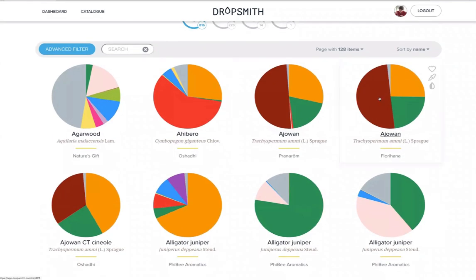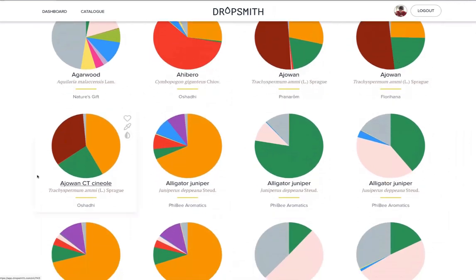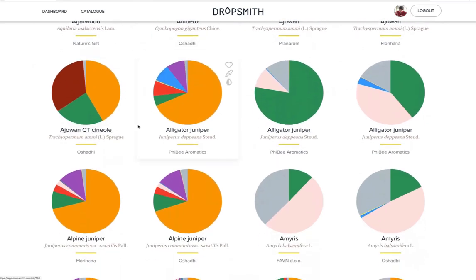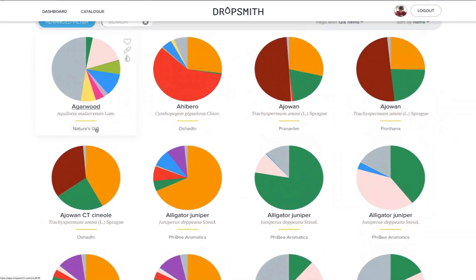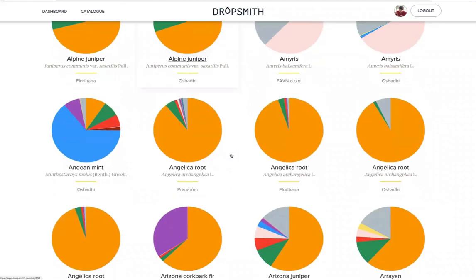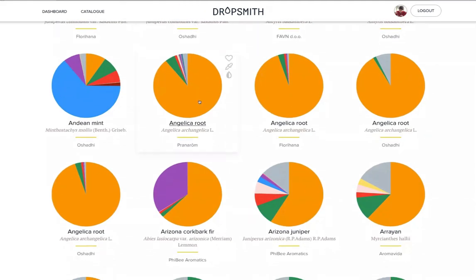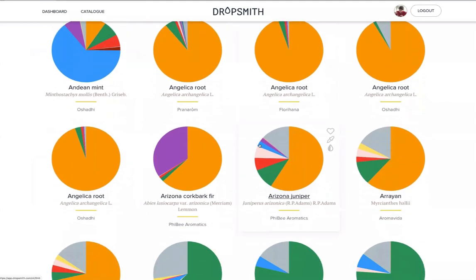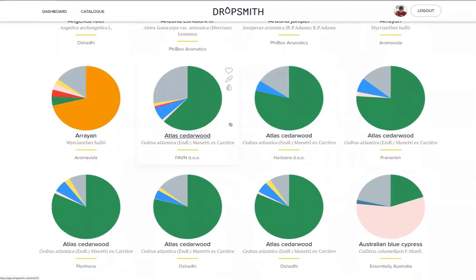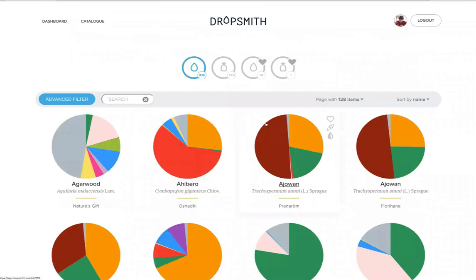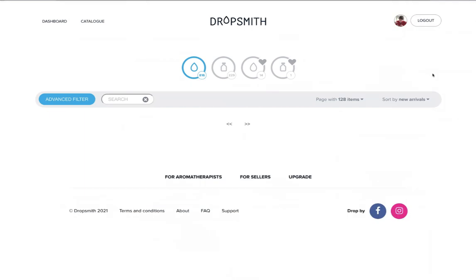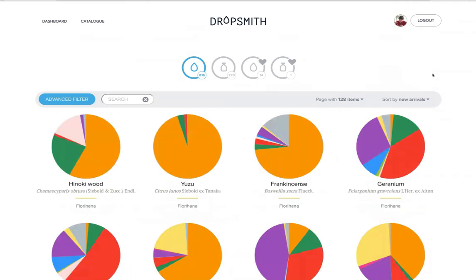And so we have oils from different people and different batches. So you will see, for example, here we have 3 different oils of the same oils, and then you can compare that. I just like to see what we have new, and here we have like 4 different angelica roots, so you can compare their properties and chemistry. I'll show you the purpose of that later. I just prefer to look at the newest oils we have to keep up.